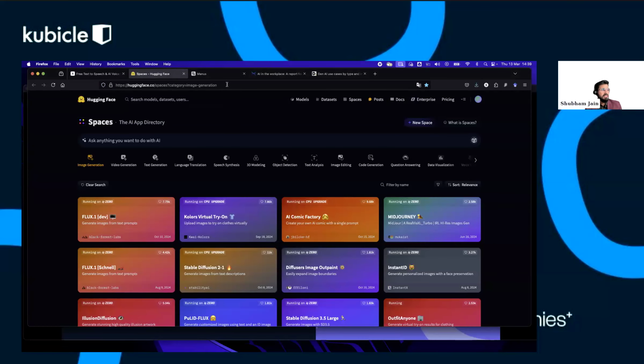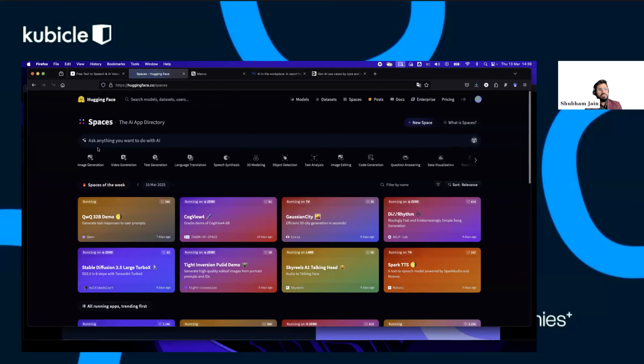So Hugging Face Spaces, and this is the website. Hugging Face Spaces is something that allows you to choose from use cases, because I think many people would generally be worried about what could we really do with AI, and there's so many tools available out there. So how do you even start with identifying what tools could be? Now, this place shows you everything that could be done using AI models.